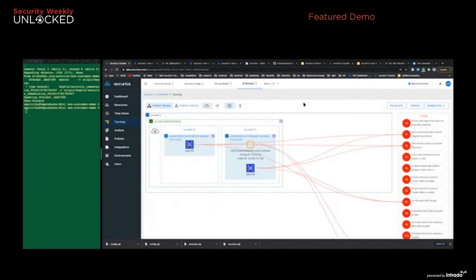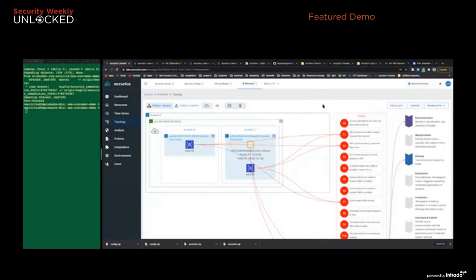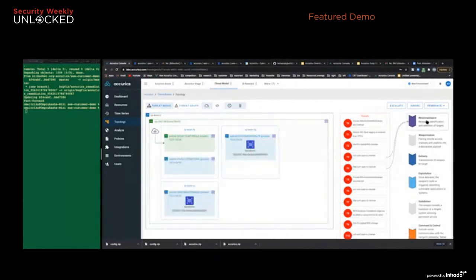And then when we populate all the violations which are detected on them, we use MITRE's ATT&CK framework as well as kill chain to map the TTPs to the violations and to the relationships that we have discovered. So how the attacker can actually move in your environment through the attack graph. So we can now determine what are the reconnaissance capabilities, what are the delivery capabilities in this example. We'll go to threat model here. I have more examples here of reconnaissance, delivery, exploitation, command and control.